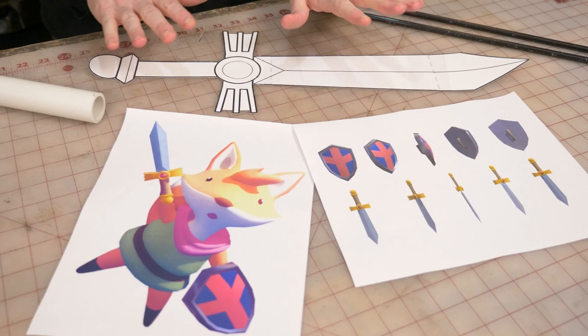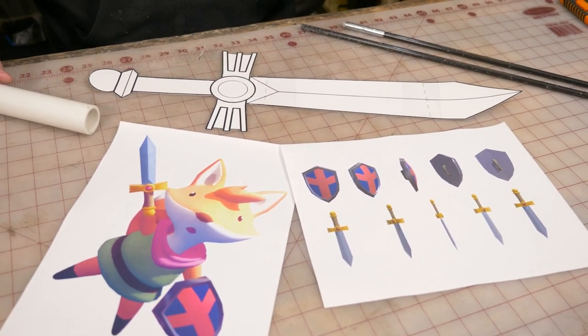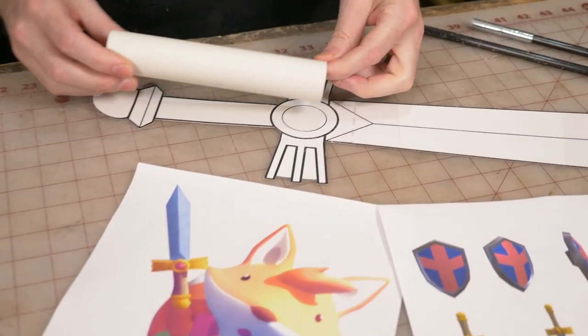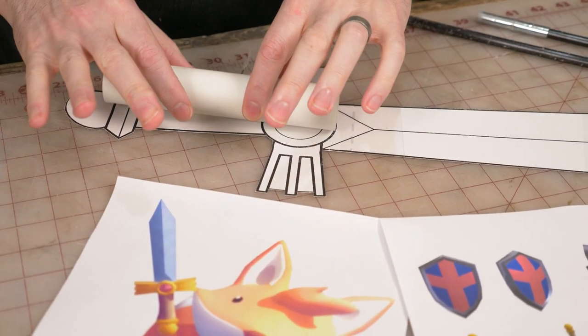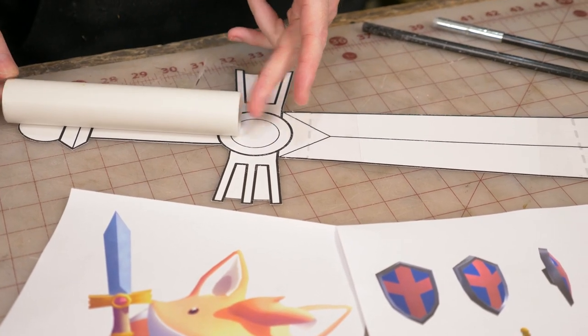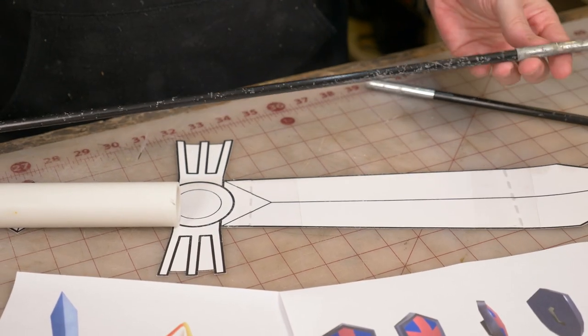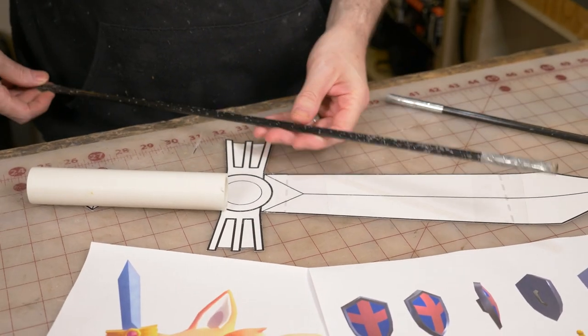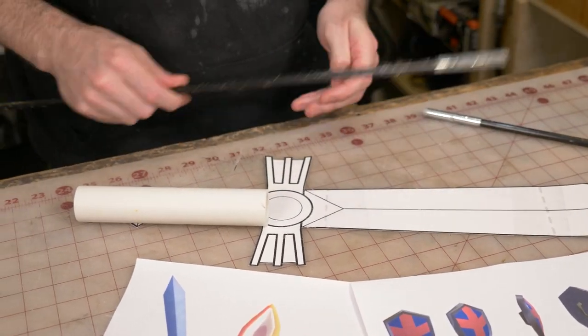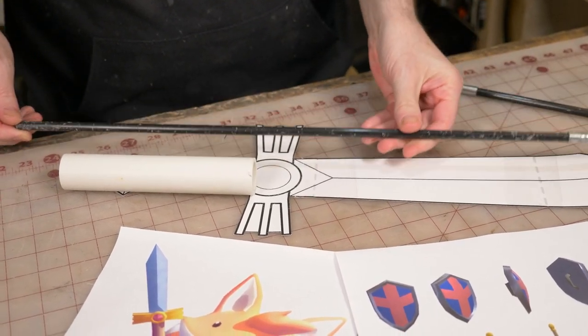I'm going to start by working on the sword here, and we have some additional materials for the sword. The handle is this roughly 1¼ inch outer diameter piece of PVC pipe that we already had. How handy is that? So that'll be the handle. And then to support the length of the blade, we have these fiberglass rods. These are actually tent poles that I found on the side of the road, or on the streets of New York, as Jimmy DiResta would say. They're a little beat up, but I think they're going to be perfect.